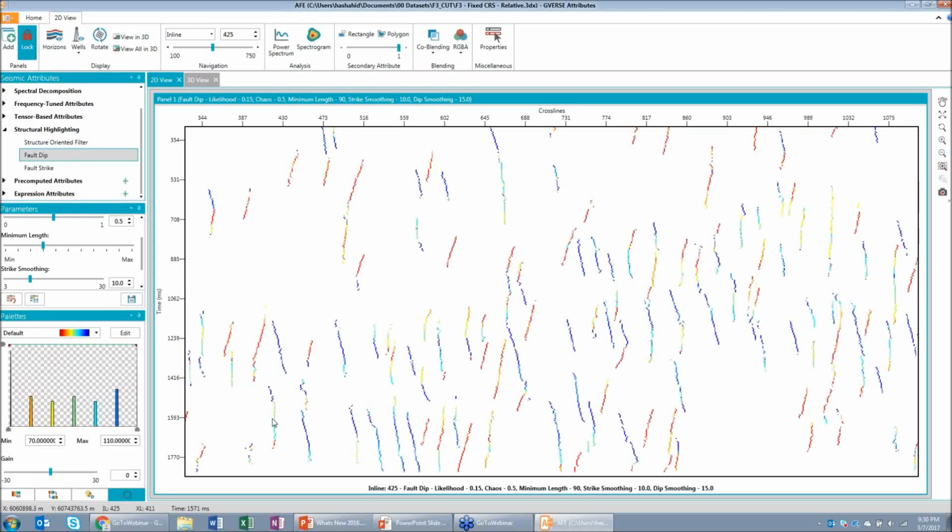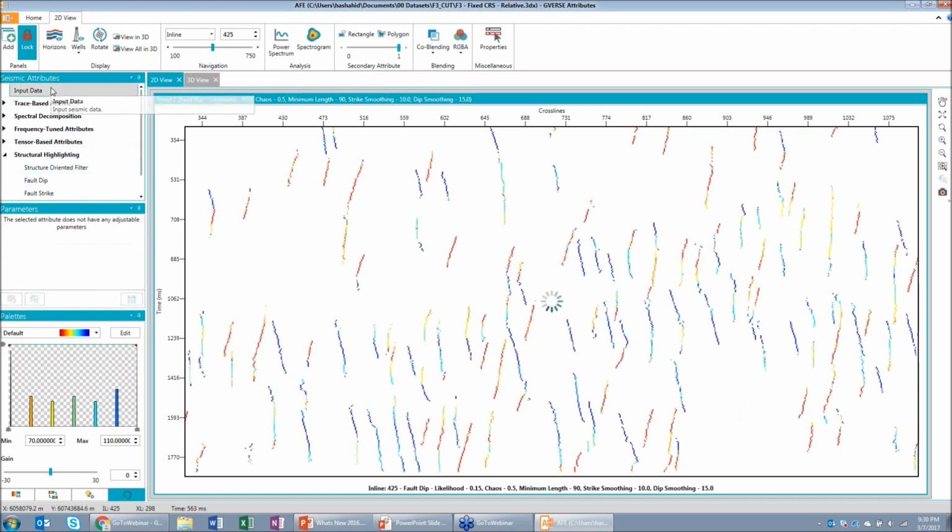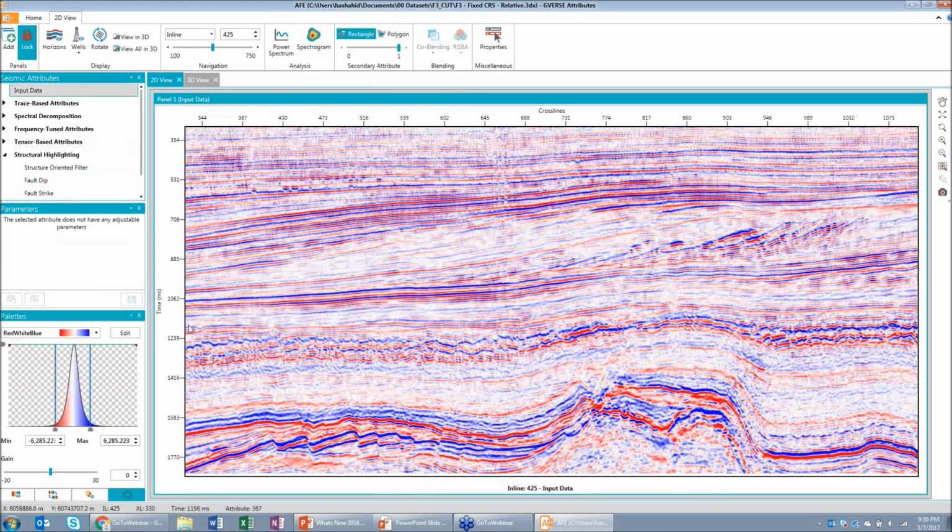And you can see the color palette over here as well. These are just the dip values, the dip of the fault. And if you use the fault strike attribute, the colors will represent the strike of the fault. So right now, you can see all of these different faults. But again, these faults hanging in the air don't really help you a lot, right? So the best way to analyze these faults would be to use the secondary attribute overlay.